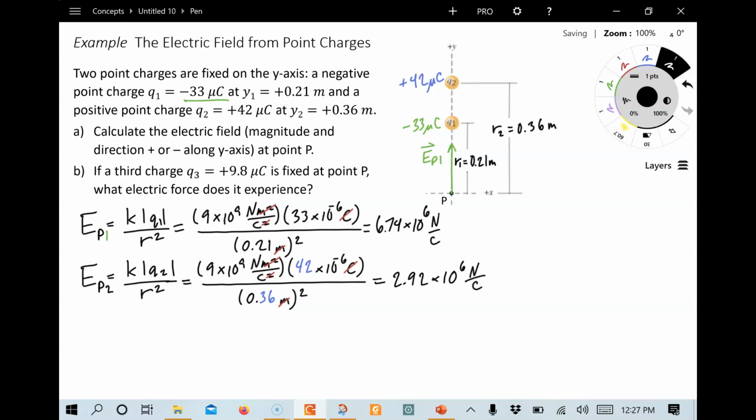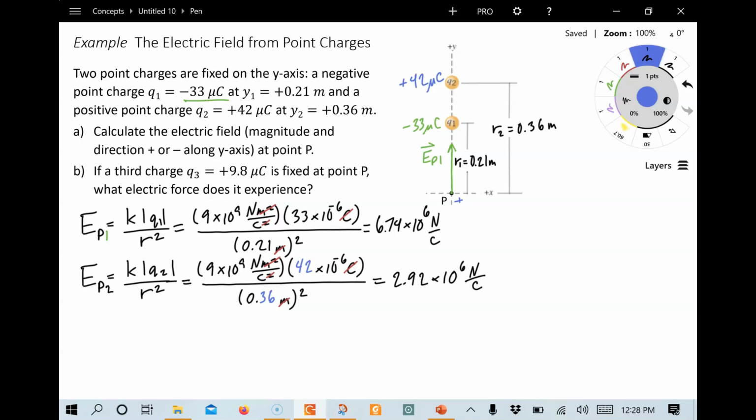And to draw that electric field vector, again, just in your mind, pretend you had a positive charge there at point P. What would be the effect due to its interaction with Q2? Is Q2 going to repel it or attract it? Well, Q2 is positive, so that imaginary positive charge at P would be repelled. Therefore, we know the electric field is going to point straight down.